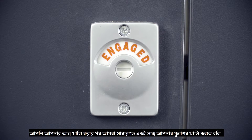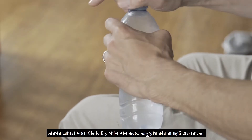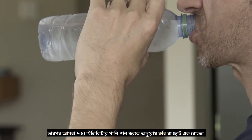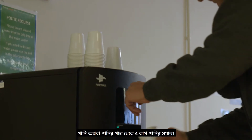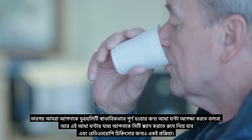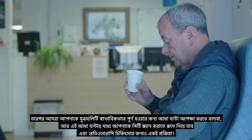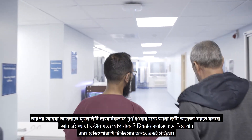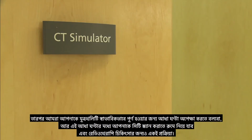Once you feel the urge to go to the toilet, go and empty your bowels. After that, we normally ask you to empty your bladder at the same time. We then ask you to drink 500ml of water — either a small water bottle or 4 cups from the water fountain — over a duration of 10 minutes. We then ask you to wait for half an hour to allow your bladder to fill comfortably, and at that half-hour point you're brought into the room for the CT scan, and it's exactly the same for the radiotherapy treatment.